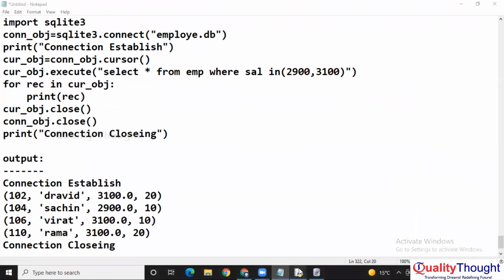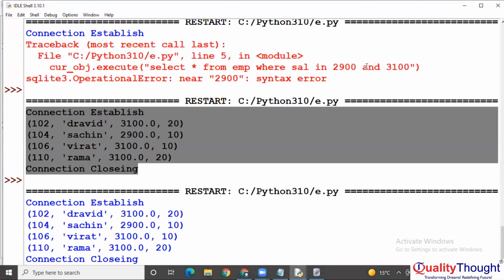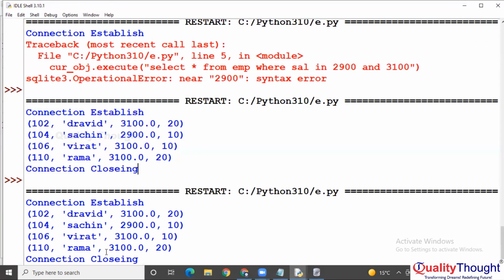Okay, the same operation I am applying with the OR operator. Salary equal to OR salary equal to. Now we get the same result.